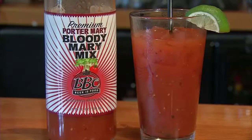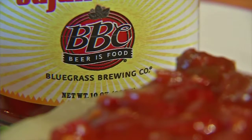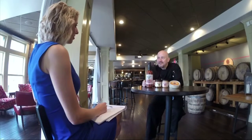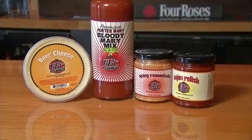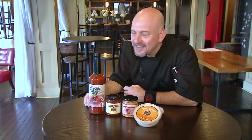From our kitchen to their table — BBC Bloody Mary mix, beer cheese, and Haggerty's Cajun relish and spicy remoulade will be sold at Liver Barns and possibly other stores in the coming weeks. It's been my dream to get this stuff going for a long time, and here we are. The journey started six months ago, first perfecting the label and getting government clearance. It takes a while to get things right.